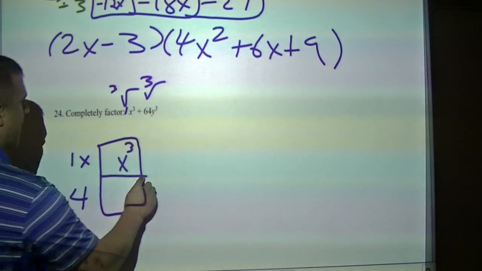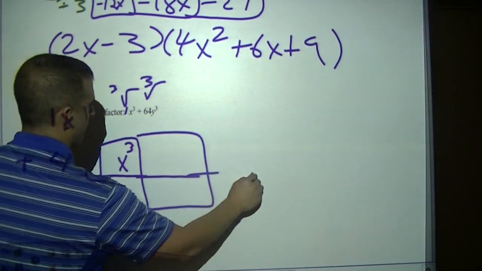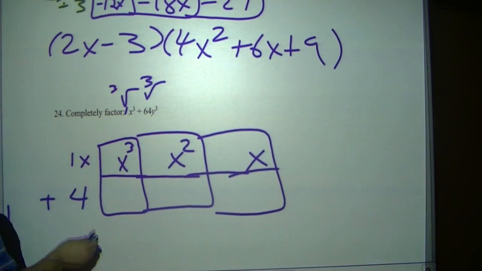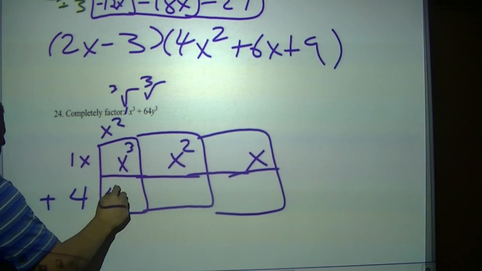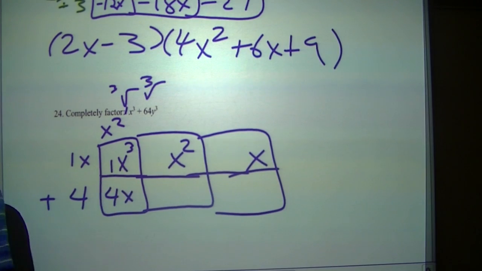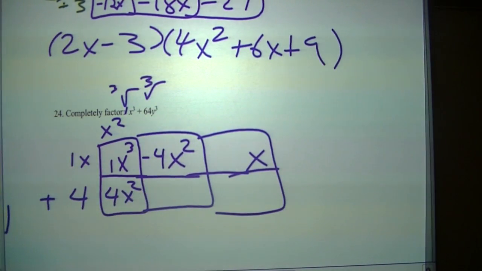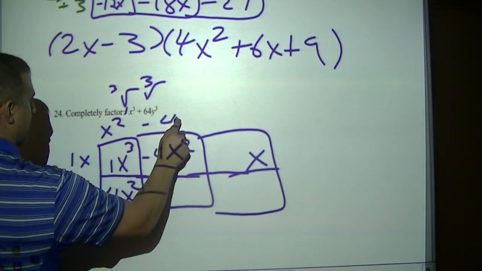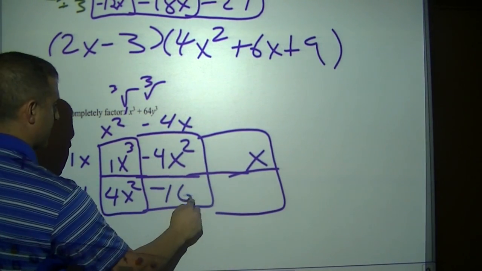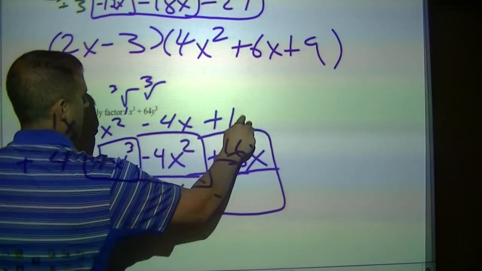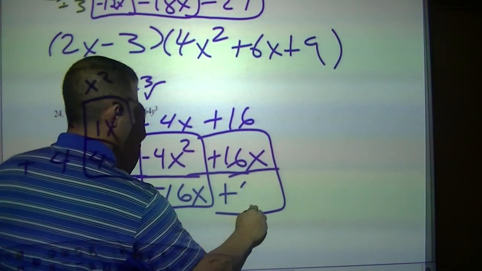So I'm going to worry about the x's first, and we'll get to the y's in a second. Let's make sure we get our numbers right, x squared and x. The only way this works is x squared. That's going to be 4x squared down here. As you can see, I've got no x squared term, so that's got to be negative 4. This times this has got to be negative 4x. That's got to be negative 16x. The x is eliminated, which is positive 16. This is positive 64.